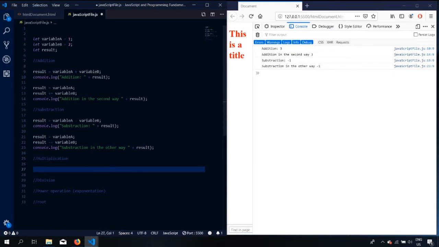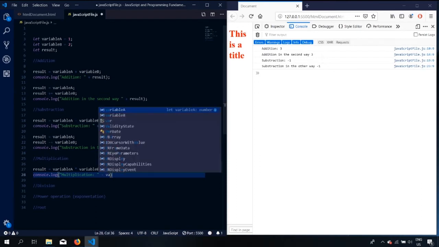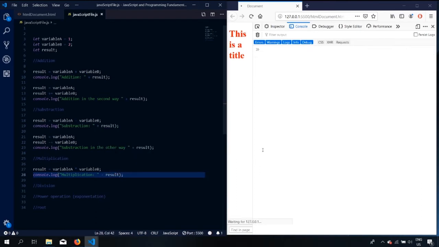So I'm going to say for multiplication, just result equals variable a times variable b, and then we are going to console.log "multiplication" plus here for concatenating result, and here we are.